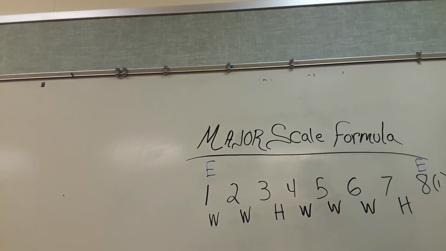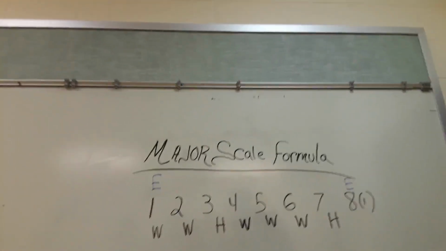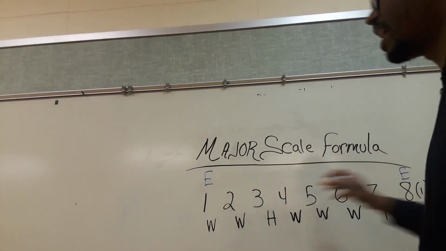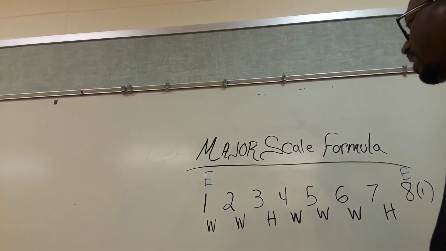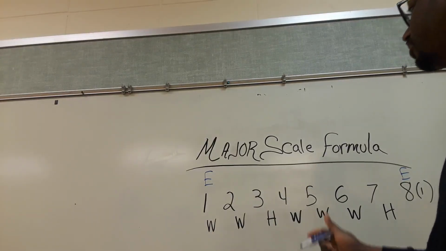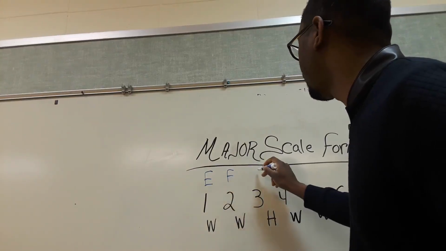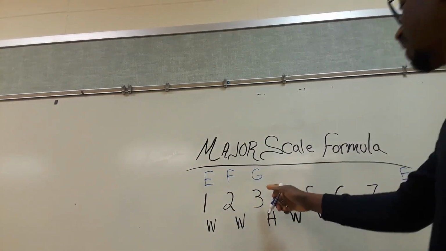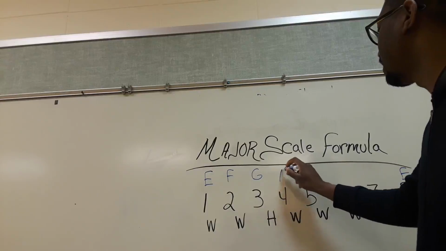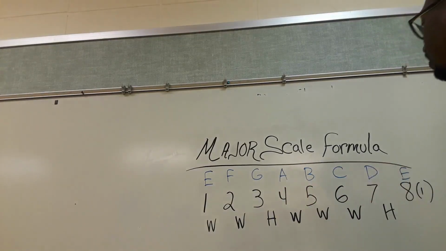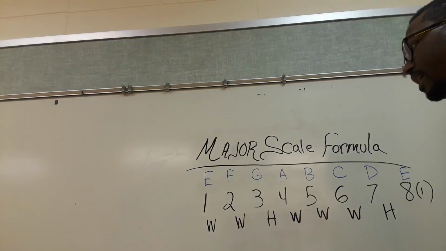All right, now, also, we can safely just write our musical alphabet after we did the name of the scale. So we have E, after E is F, G, oh no, we got to go back to A, B, C, D. All right, now we have to verify, are these intervals actually correct?